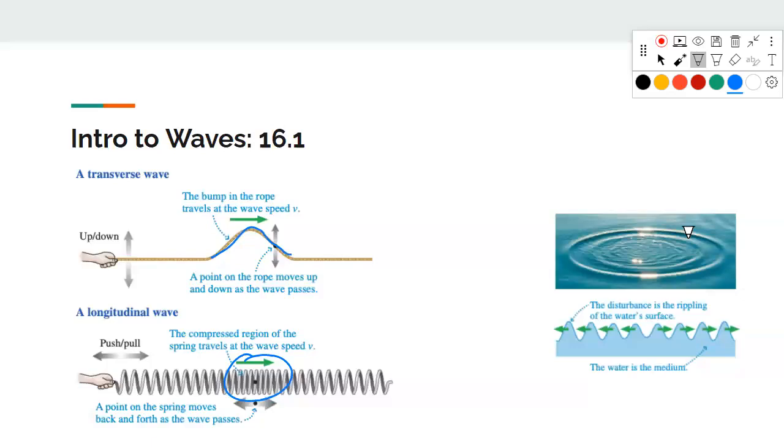You just have to recognize that at the end of the day, there are two different ways that waves can move. They can either move by displacing things up and down, which is a transverse wave, or by compressing things in the direction of their travel, which is a longitudinal wave. In fact, a lot of things have ways that they can travel in both of these modes. If we think about an electron as a wave, which is something we do a lot in quantum physics, and you'll see a little bit about in 3C, we say that the electron wave has some modes that are transverse and also some modes that are longitudinal. So we have both at once.